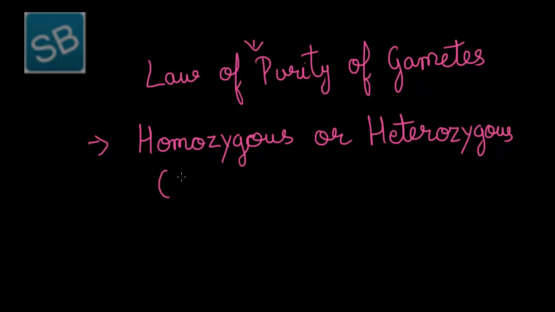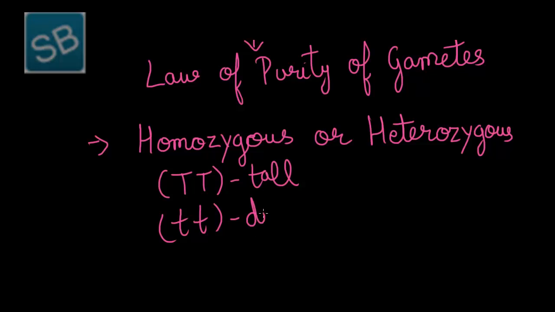Homozygous means two similar traits, that is, two capital T that depict the tall, similarly two small t that depict the dwarf. On the contrary, heterozygous means two different traits for a characteristic, Tt, that depicts the tall plant. Out of these two, one trait is responsible for the tall and the other for the dwarf. So although the combination of the two resulted in a tall plant, it is still termed heterozygous. And therefore, although in heterozygous mode, its gamete will always be pure for a particular expression of that character.